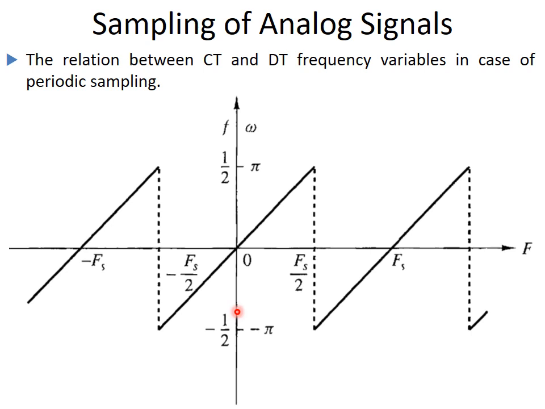Although in continuous time these frequencies are different, in discrete time they appear to be the same, they are repeating themselves. This effect is called aliasing effect. Therefore, what we usually do is limit frequencies in discrete time between pi to minus pi in order to avoid aliasing. And these corner frequencies after which the aliasing occurs are called folding frequency.